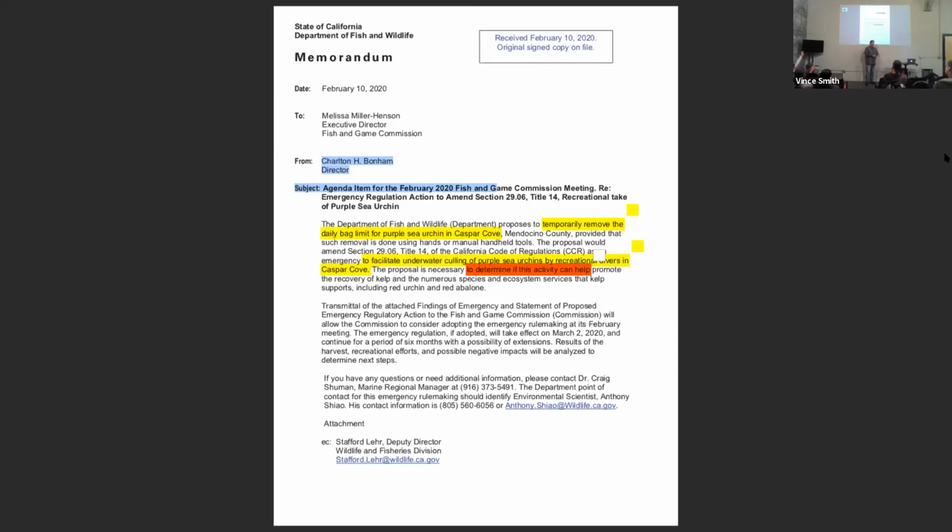So that's basically it. It's all hands on deck. We want all the divers to go up there. Within a week or two, there will be a red buoy for you to go to. The brainstorm idea is that once the red buoy is clear, we'll put another red buoy and we'll change that one to white. So whenever you go there, it'll be the red buoy. Go to the red buoy. The white buoys will be areas that we cleared.